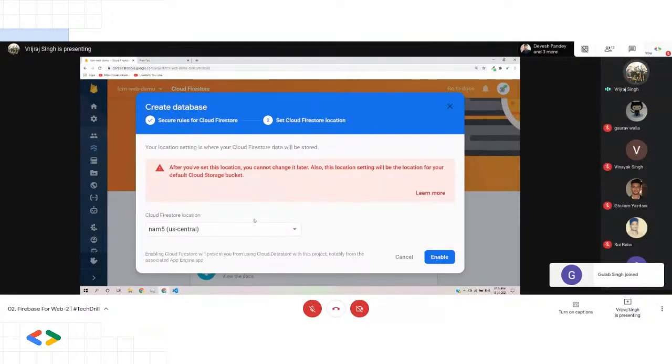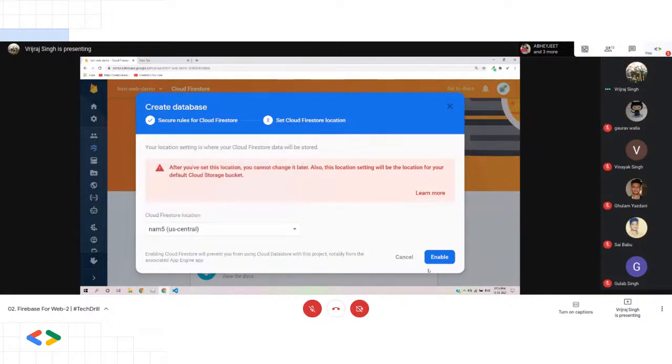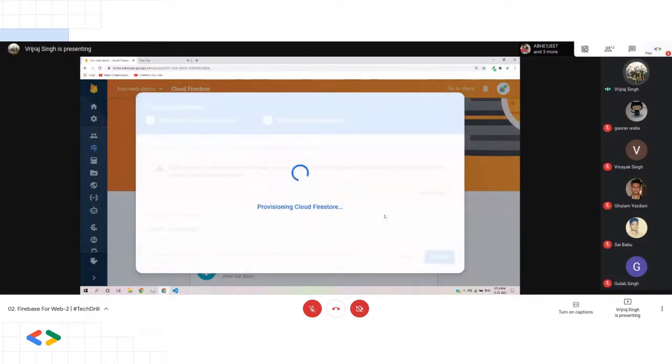And right now by default I'm selecting multi-region, so this particular location can work across multiple locations. And this one is for the regional database. If I click on the enable button, a database is going to be created.